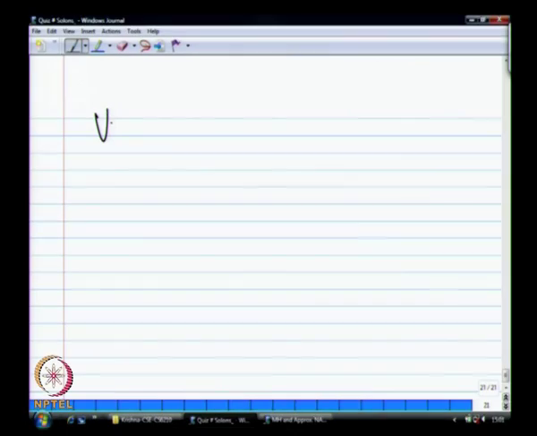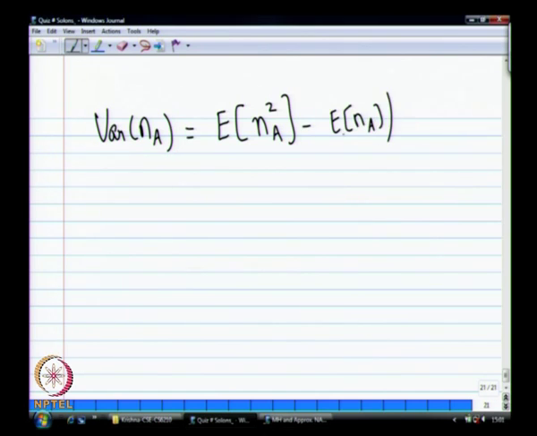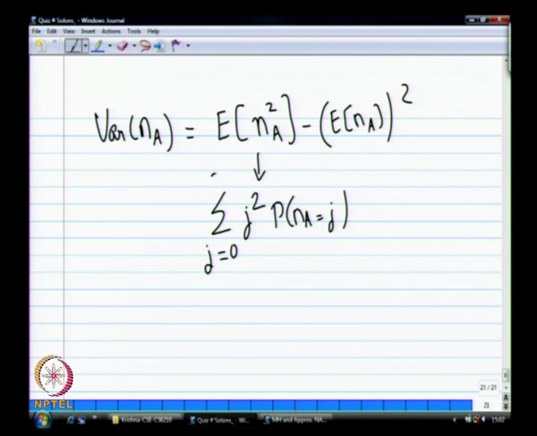I have the probability distribution, right. So variance I can compute simply by computing E of Na squared, and then... So if I want to know the variance of the... and E of Na squared is simple, I know the distribution, so this is simply j squared and so on. So this will work out to 1.13.